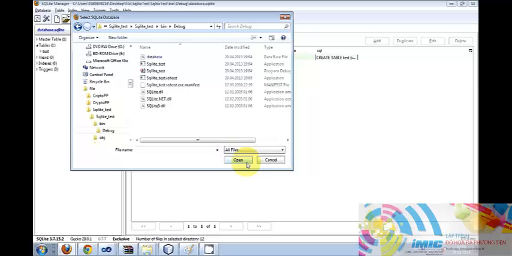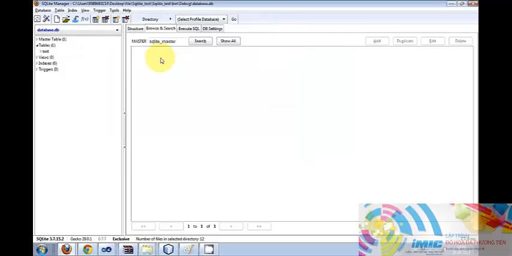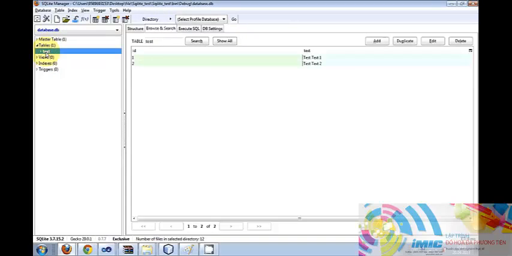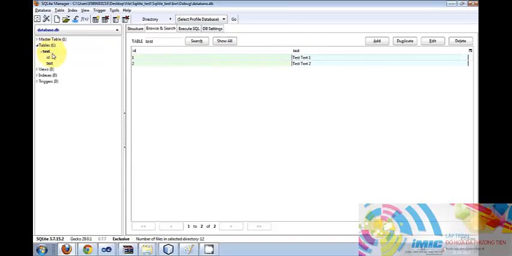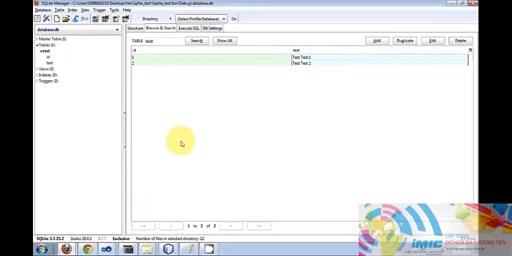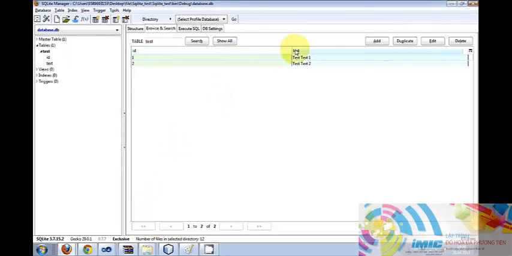So select all files and just select this database.db file. If you see, it's showing the database table here. It has created the test table from our C# application, and it contains two columns. One is ID 1, 2, and the other is the text, test text 1, test text 2. So this database contains two columns.